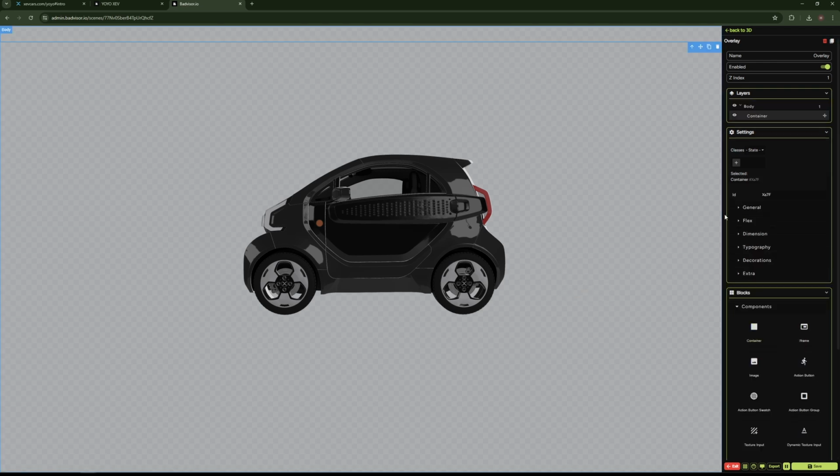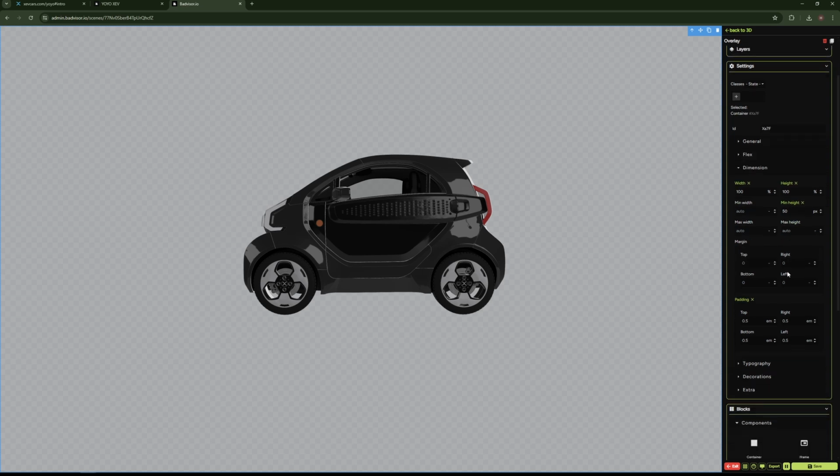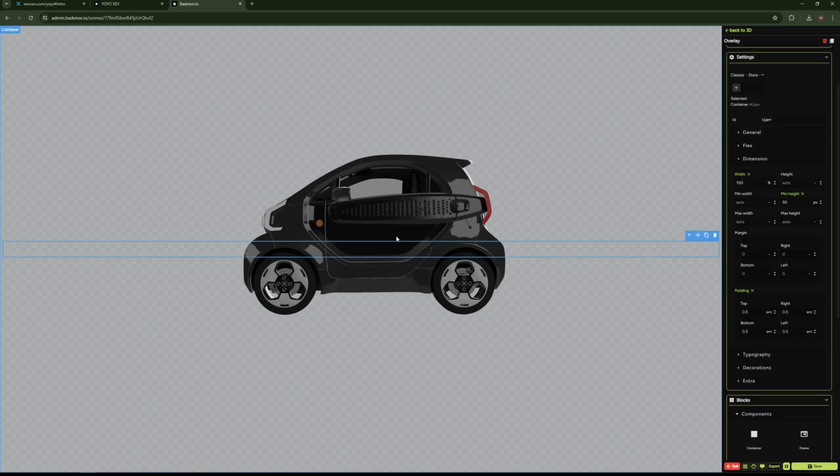Here, you will see some options that you can tweak. But right now, let's focus only on dimensions. Make sure that width and height are at 100 and select percentage. Go back to components and now add a second container by drag and dropping it on your scene. This time, make the width 2100 and the height 300 to have a good size based on our reference.